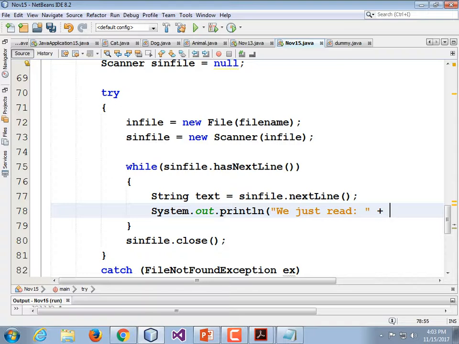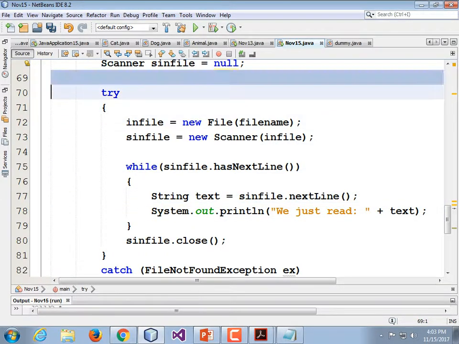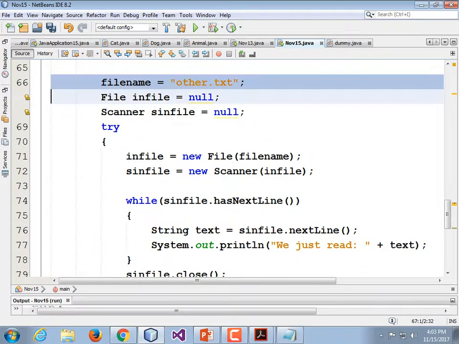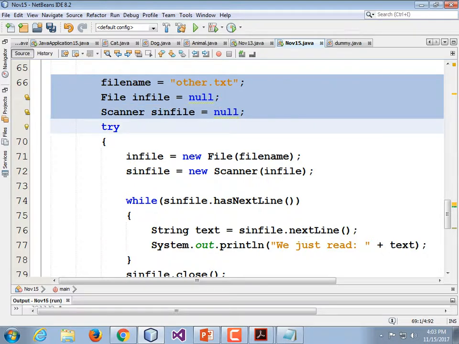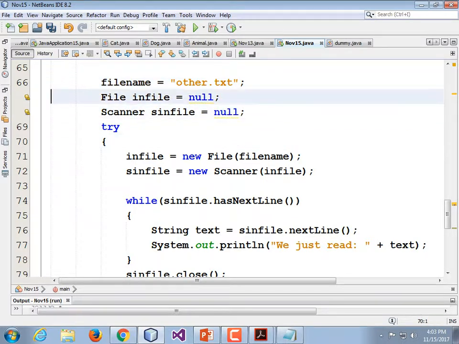I'm going to condense this a little bit, see if we can get the whole thing on one page. Obviously we can't. The file name is equal to that. File in file is equal to that. Scanner SN file is equal to that. Why am I setting everything to null? Well, I'm even getting warnings saying that the assigned value is never used, but too bad, NetBeans, just be quiet about that. The reason I like it is so that if I was going to break it into two chunks of code later on, I could do if SN file not equal to null, then do this kind of stuff.